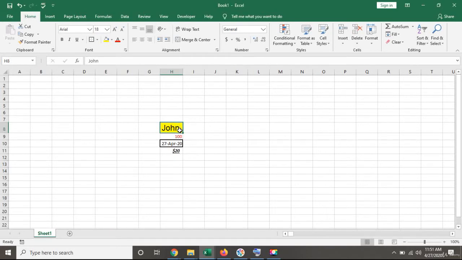And then you can also change the alignment of a cell. So for example, if I want to make John centrally aligned, I will click here. So this was right aligned. If I want John to be left aligned, I will click here. This way you can also control the alignment of a particular cell. Similarly, you can also control the alignment from top to bottom. This is not quite visible here at this moment, but I will show you later.